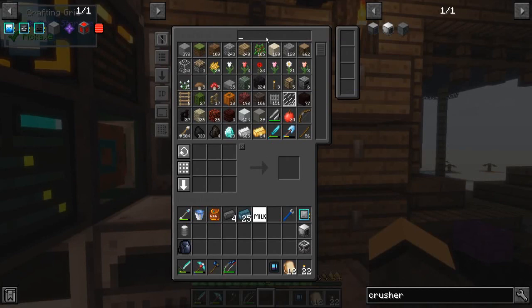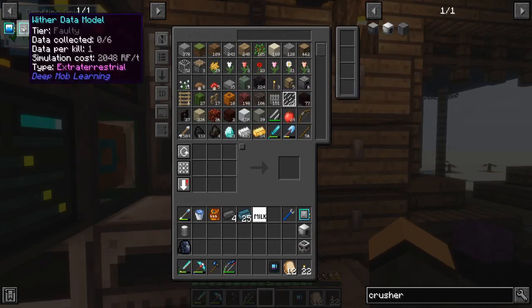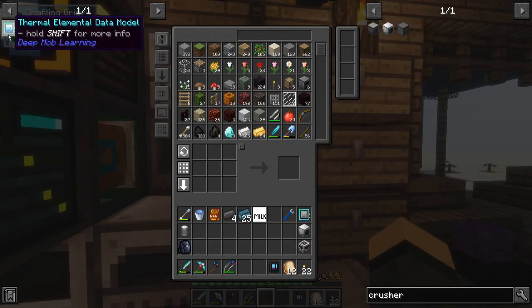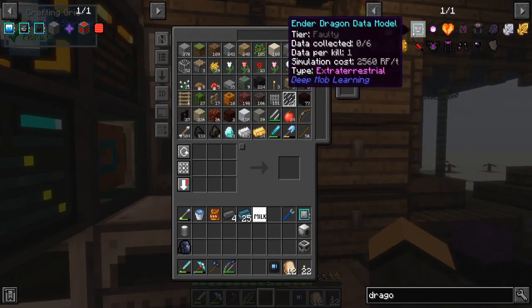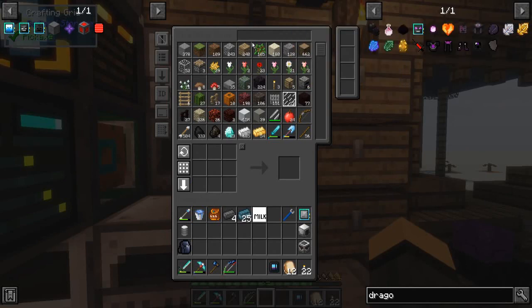Alright. So do I want to kill actual withers with a grinder, or do I want to kill them with the simulation chamber? The thought here is that the simulation chamber takes 2048 RF a tick just to run. This one takes only 256. I mean, it's a bit of a difference there. I'm not sure what the dragon takes, though. Probably 2048? 2050, 2560. Okay then, yeah.